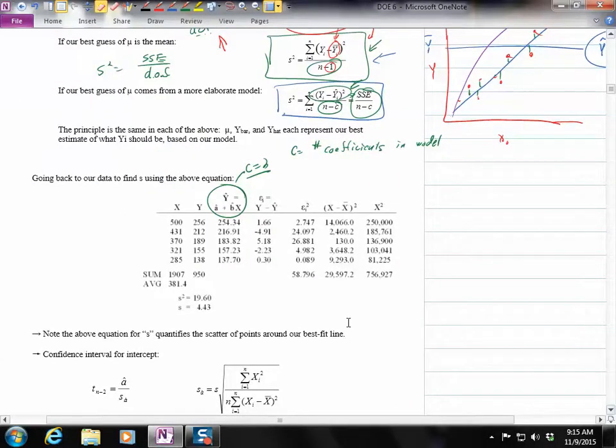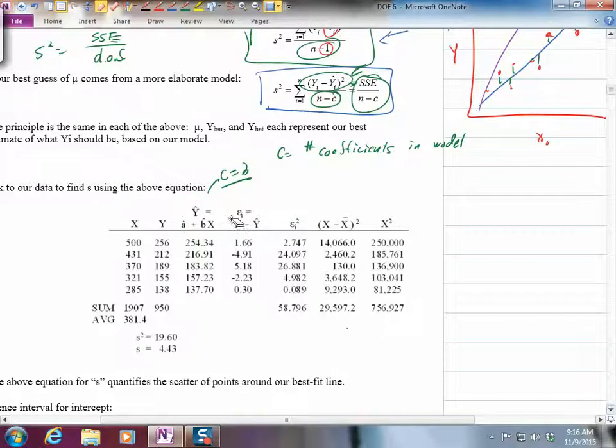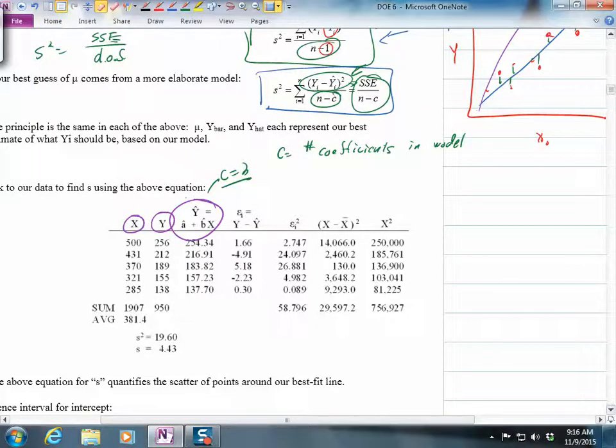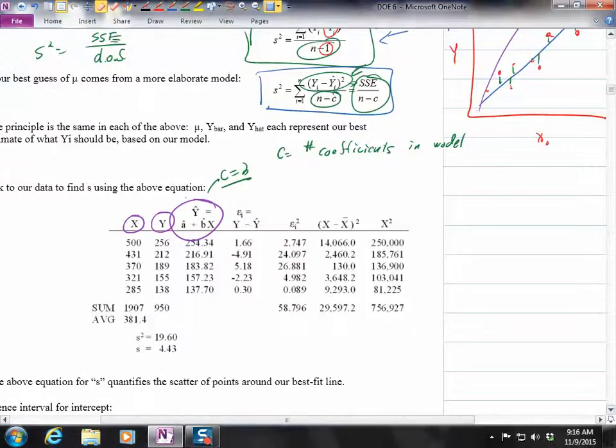So when we think about getting into Excel and calculating this, how do we do this? Here's the brittle hardness example. We had hardness, tensile strength, and we proposed this model right here. We got the coefficients from before. A was minus 16.92, B was 0.54 something, right? So you could type that into Excel and say, all right, put 500 in for X, and I have A and I have B. I can calculate a predicted value that I predict when the hardness is 500, the tensile strength will be 254 or something.